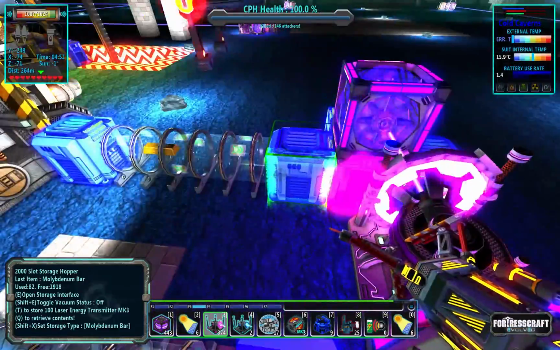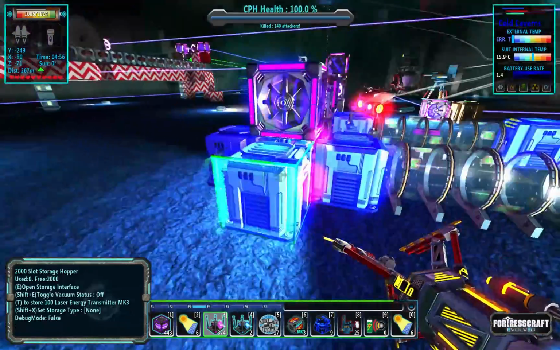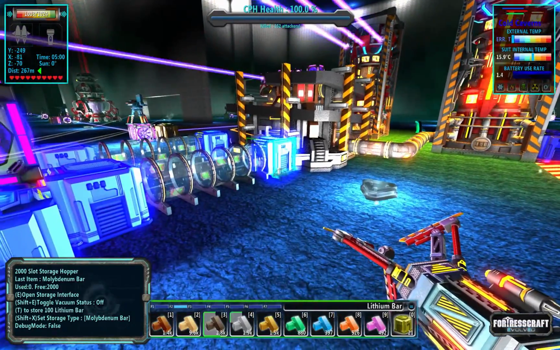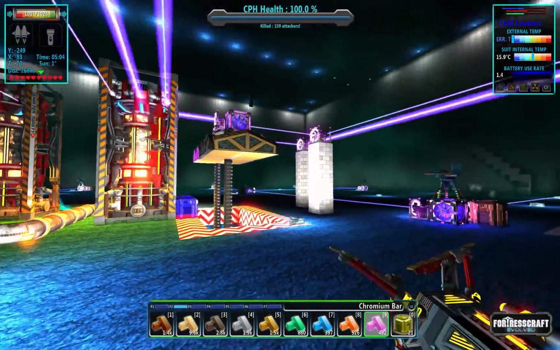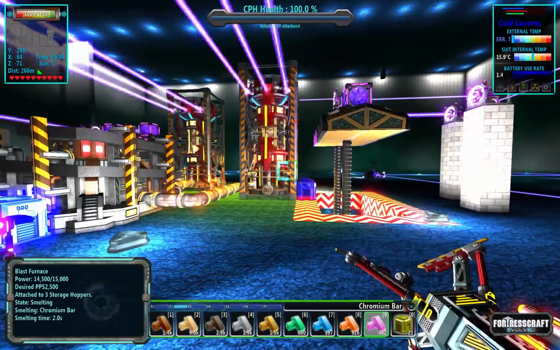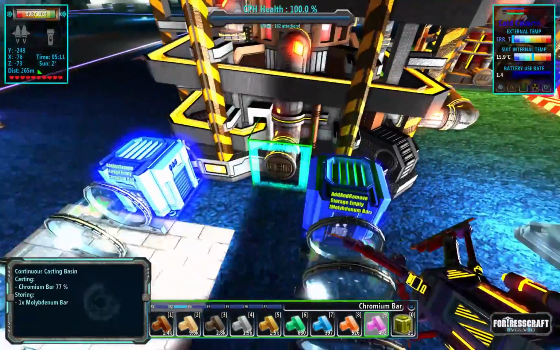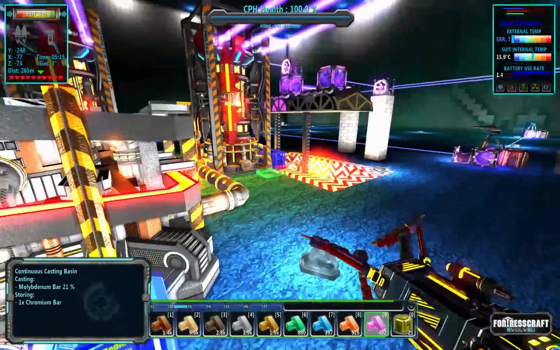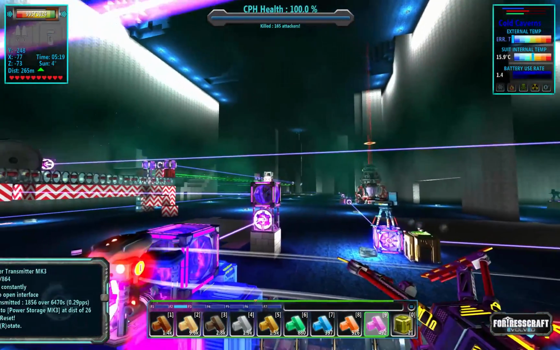So now that they are ready to go, we need to think about throughput, because these are going to be able to process these bars really fast. Really fast. So let's think about how we're going to handle this. Of course, we need access to this dial right there. I think that'll be a blast furnace over here. So let's try to get 2 more blast furnaces.